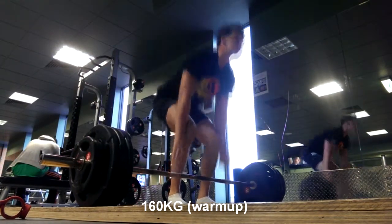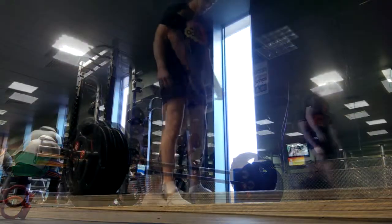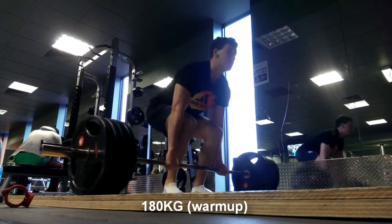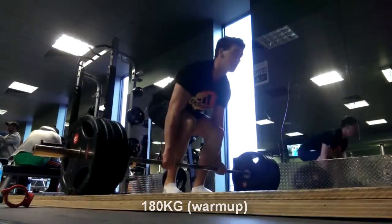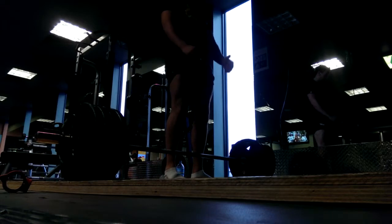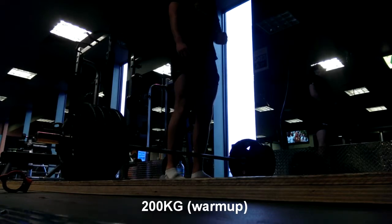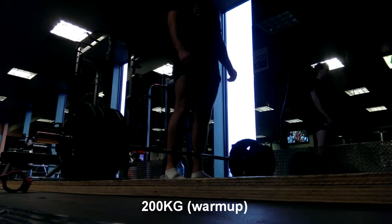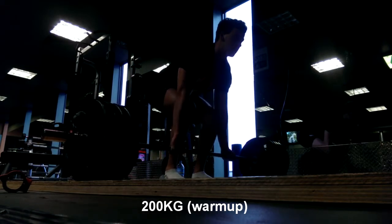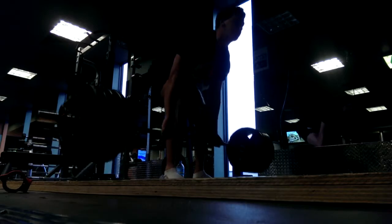But at the same time, if you use all that adrenaline on the early sets, you've got nothing left in the tank when you really need it. So I tried to play some more calming music while pulling these, still keeping speed and tightness in mind. Here's my first couple of warm-up sets, then singles. This is an example of how CNS preparation is really key, especially with deadlifts. That set of 180 double was actually slower than my drop-down set at the end of the workout — substantially — even though I was fresher at the start.